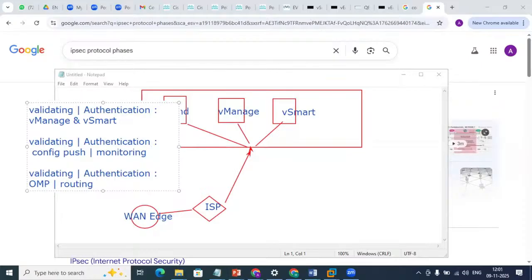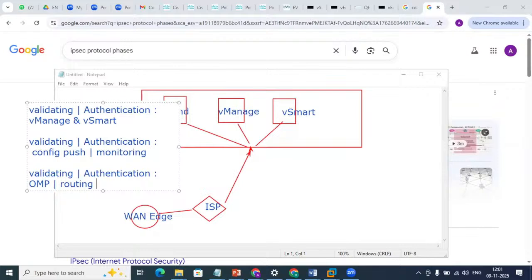So all the routing information is being provided by vSmart to the WAN edges. And on the basis of that only, WAN edges start working, right? The TLOC information is being shared via the OMP. And based on that, TLOC BFD works. Now BFD gets to know that, okay, these are the TLOCs, these are the BFD sessions that are up, onto which IPsec has to establish the session.